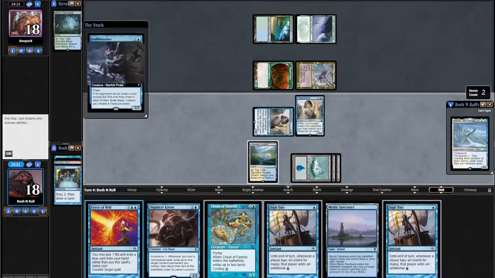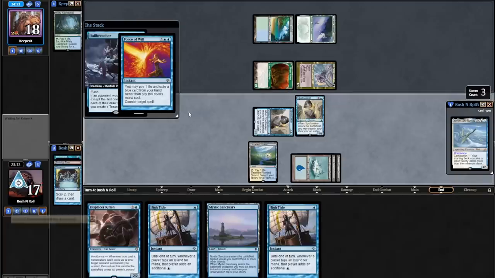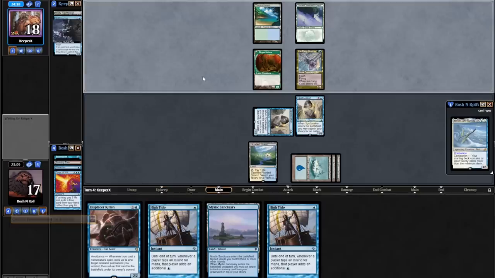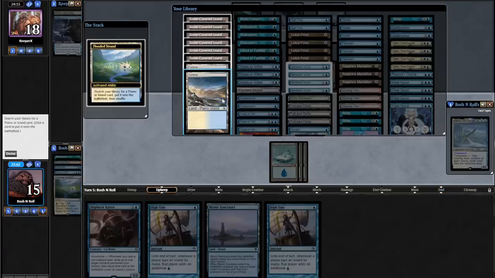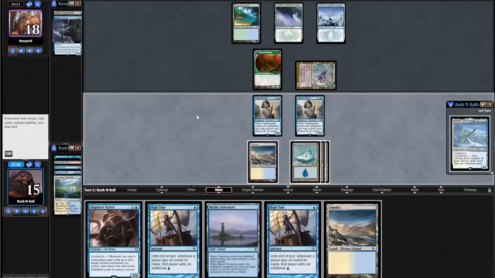Hull Breacher in the end step. Let's see if I lose now. I'm going to pitch Cloud of Fairies. All right, cool. Unpunished. But now I know they're a Hull Breacher deck, something to be aware of. I'm going to get Tundra in the upkeep and draw. Another Tundra. Cool. Okay. High Tide.